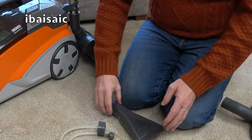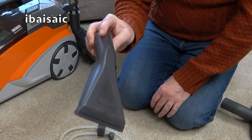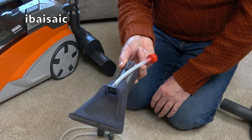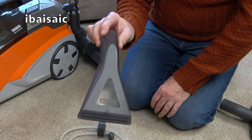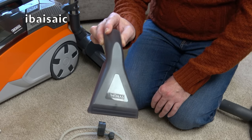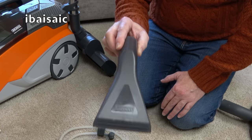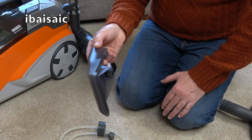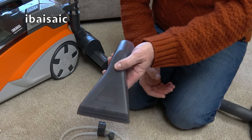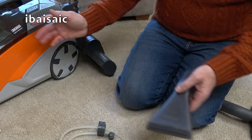For wet use, you get the small upholstery nozzle, so that's for cleaning car interiors, your upholstery. I suppose you could do your curtains with it, stairs, pet bedding, all sorts of small areas, and for spill pickups as well. If your dog or cat has had an accident on your carpet, you can concentrate the power using this small nozzle and hopefully remove the stain. Of course, somebody drops some wine, whatever spills on your carpet, hopefully you can pick it up with this. As long as you get it quickly, most spills should be removed with this machine.